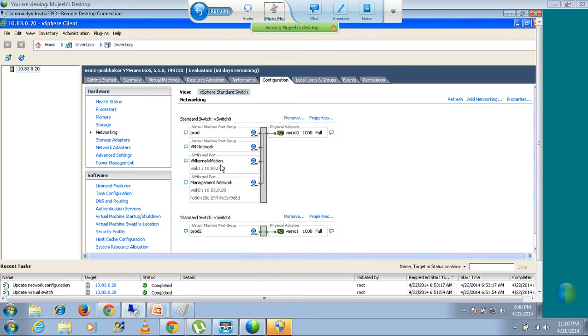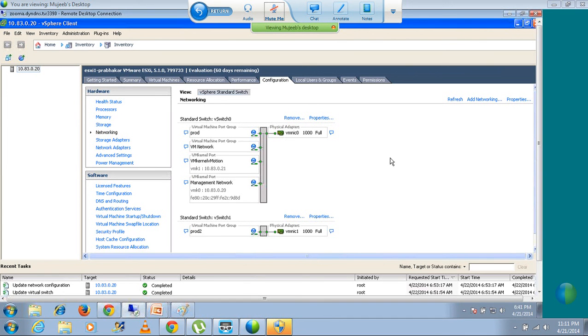Now here, guys, my virtual switch is created with 128 ports. Okay, but usable ports are only 120. The remaining 8 ports are used internally by the VM kernel. Yes, 120 virtual machines, and it also includes the VM kernel port. The VM kernel port is also occupying one port, right? So on the left hand side, you can have 120 ports. Clear?